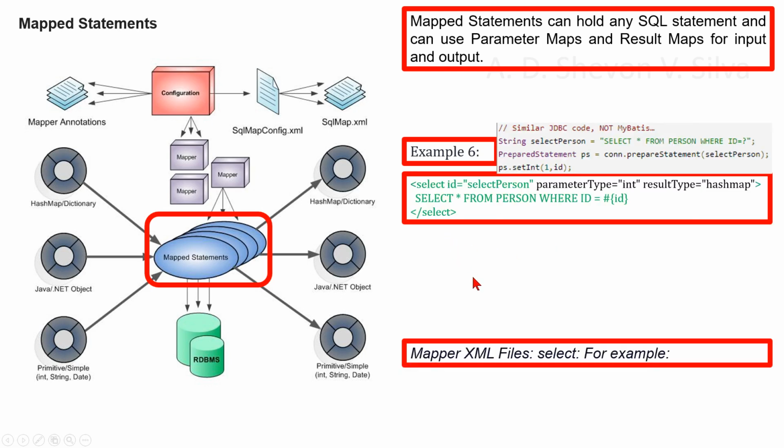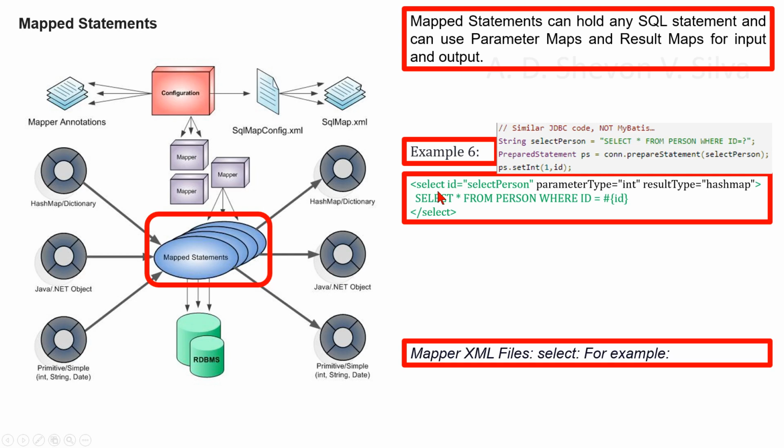Here we are considering select in mapper XML files. For example, here the select statement is one of the most popular elements that you will use in MyBatis. Putting data in the database isn't terribly valuable until you get it back out. So most applications query far more than they modify the data. For every insert, update or delete, there are probably many selects.